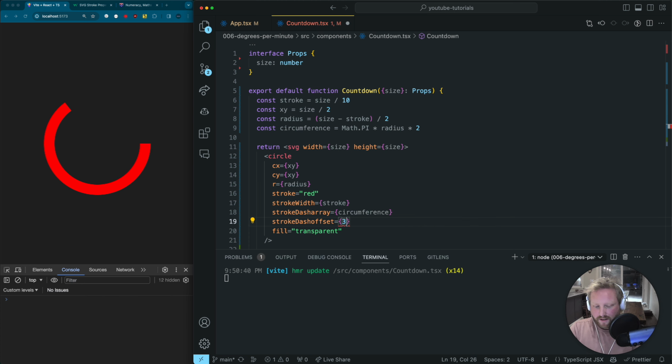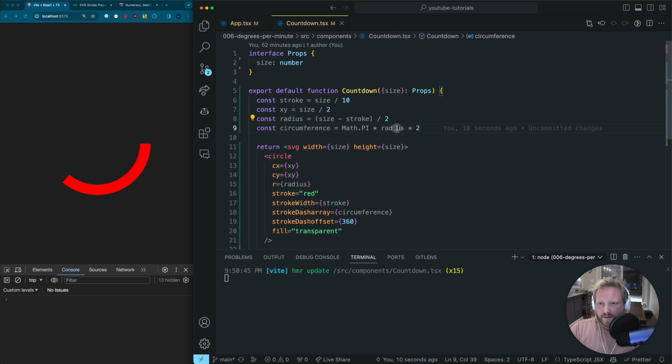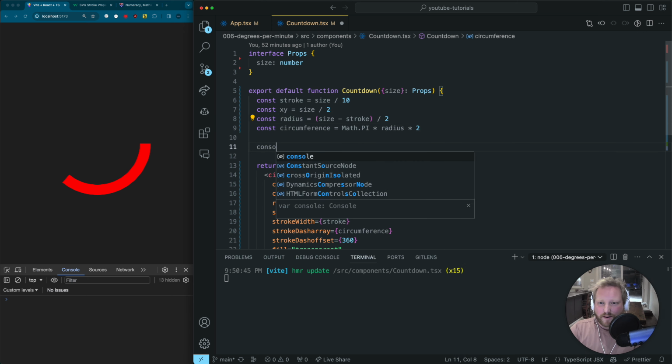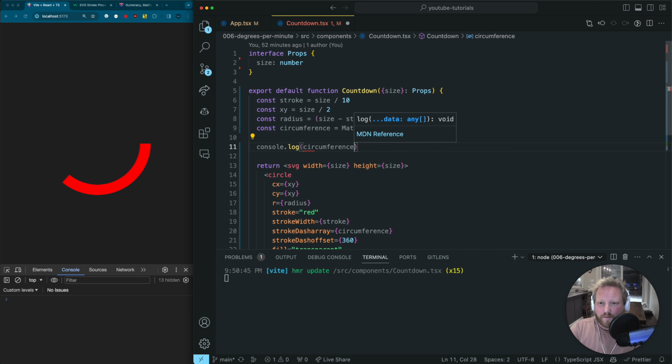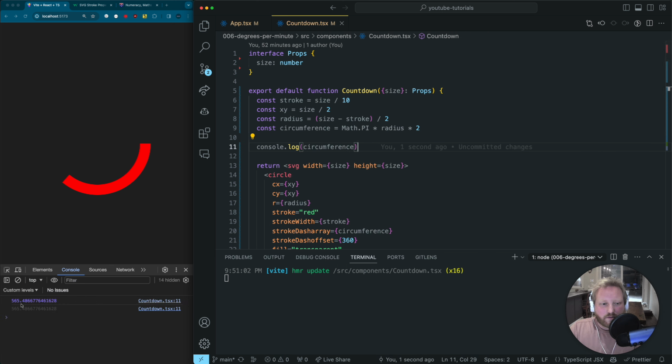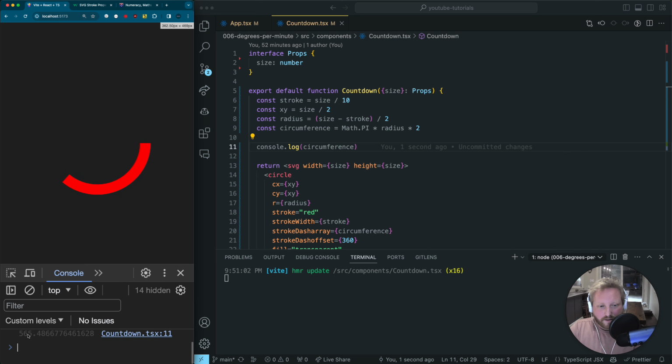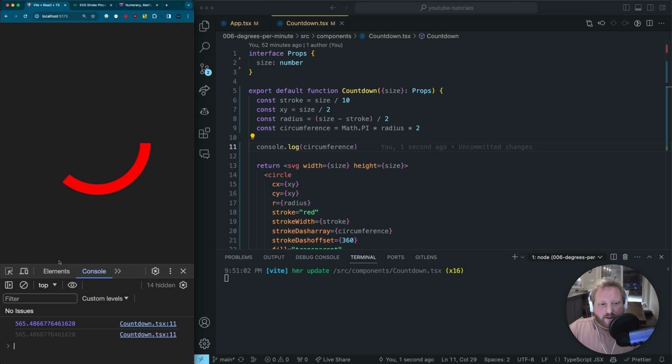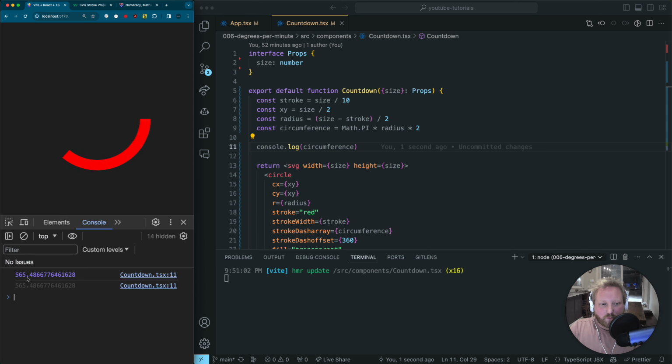The first thing you're going to notice here is that it's not in radians. It's not 360 degrees for the full circle. It's how many pixels all the way around based on the diameter. So we have math times pi times radius times 2. It's this calculation, the total, which we can console out if we want to see what that is. So console.log circumference. It is 500. Can you see that? Oh, hang on. Let me try and zoom in down here. There we go. Whoa. It's 565 pixels, 0.48.